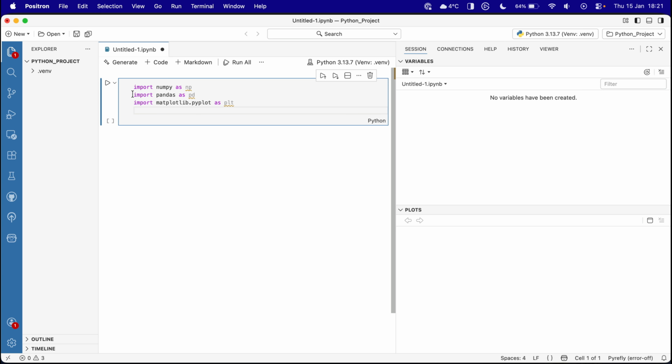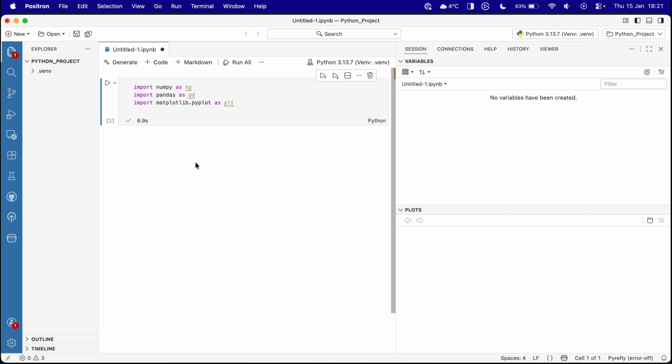So I can now run these lines of code by either clicking here or pressing Control Enter. I think Shift Enter also works. That's going to import them. Takes a few seconds. How many seconds? 6.9, fairly quick.